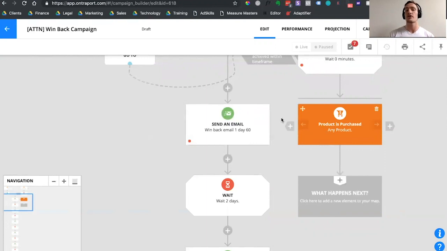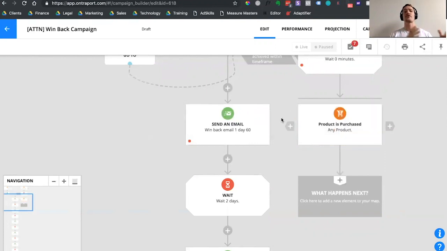So I like the way that Ontraport does goals because they make it very clear to see how someone is going to move off a campaign map. Meaning, if I have triggers that have some overlap and I could potentially have someone on all these different maps, I want a very clear way to understand how someone is going to get moved off a map, or to make sure that they're not on a win-back campaign after they've purchased a product. So goals is kind of like a very nice, convenient catch-all to move people on and off of your campaign.